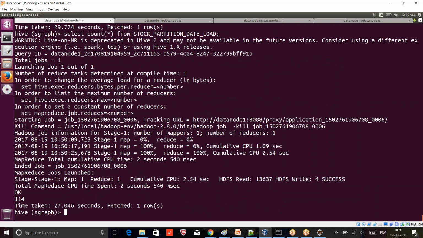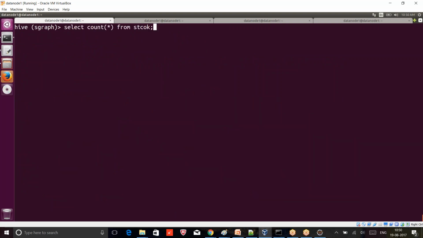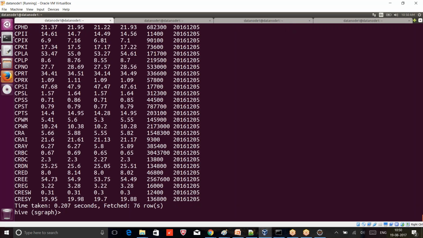So let's look here, guys. Now the test will start. I'm going to do a test on this. Now I'm going to query this. It took 0.207 seconds, right? Now let's do the same test with just the stock table. The date is the same, right?